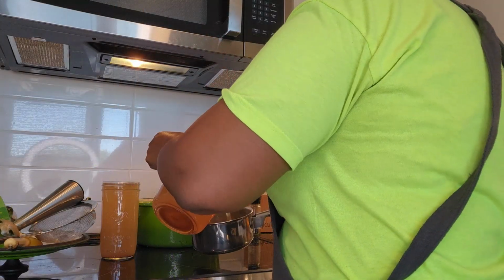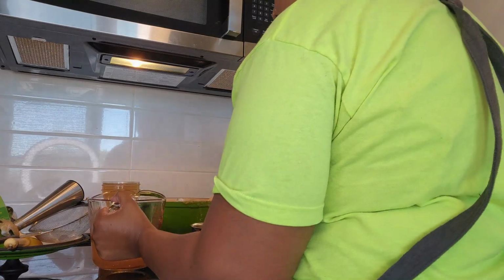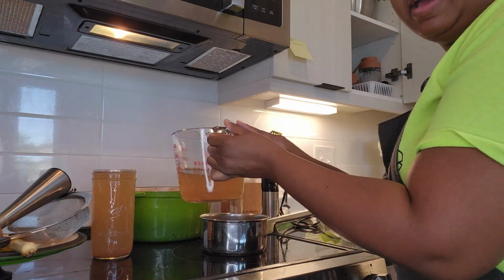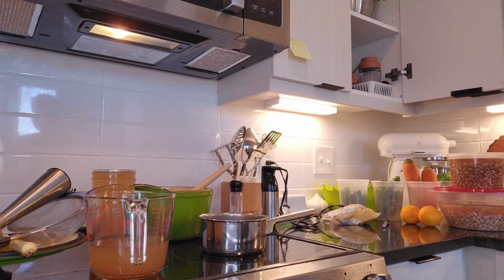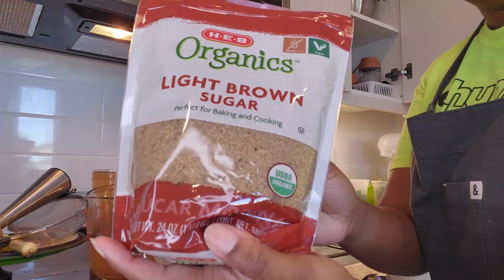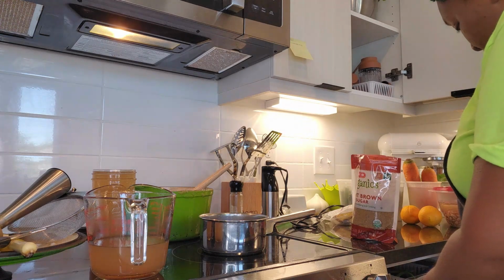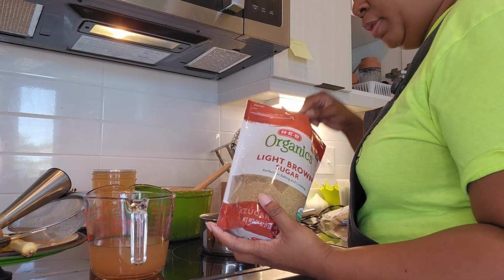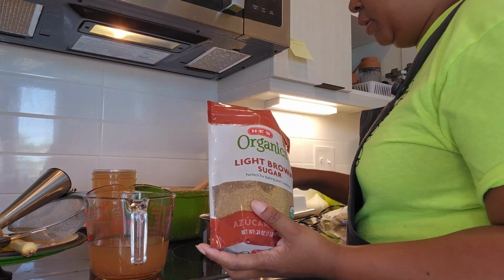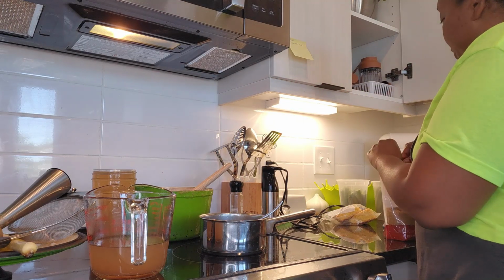So, and try not to make a mess. Now to the pot. I've added juice to the pot. Then to the juice, I'm going to add some brown sugar. Now I measure everything by love in Chef C's kitchen for the most part. There are some times that I follow recipes, but we're gonna call it 2 heaping tablespoons of brown sugar for now. We'll see what happens after that.